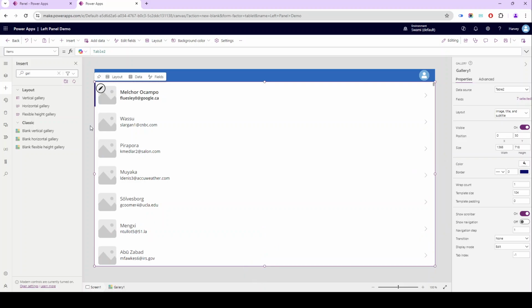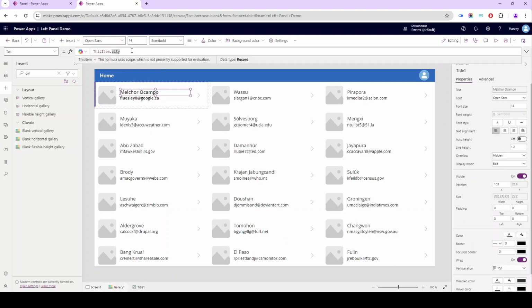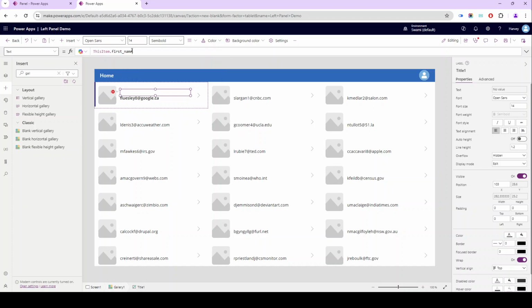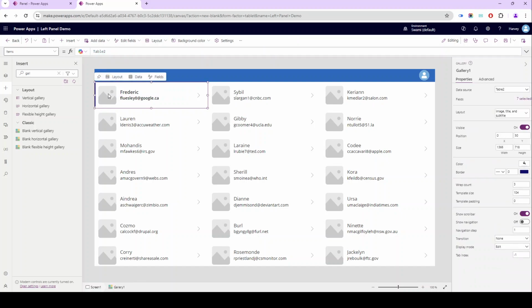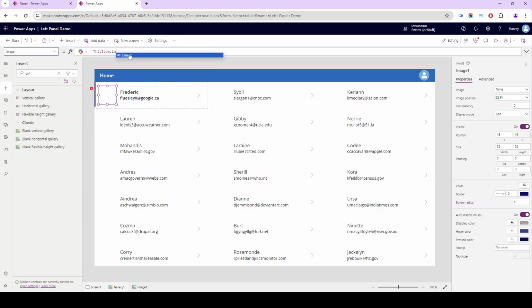So in this demo, our main focus is to create a sidebar, so we can ignore all these UI kind of things. I will select the wrap count as 3. So in my Excel, I have properties like item, the city, name, first name, last name, and image. So all these kind of things you can use. And for the image, I will put ThisItem.Image.